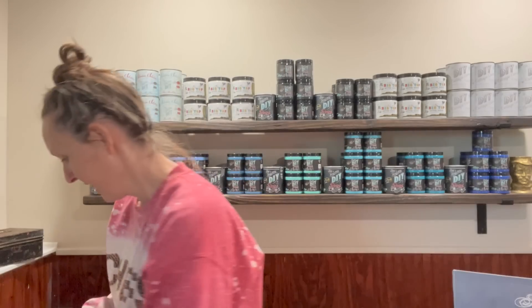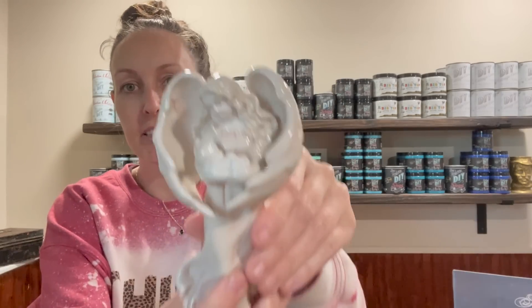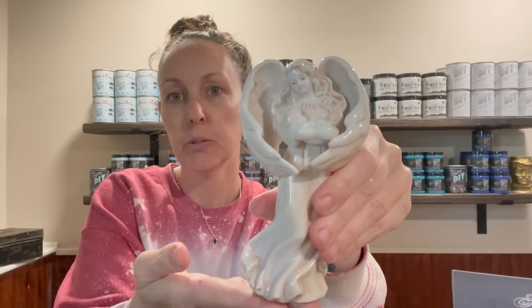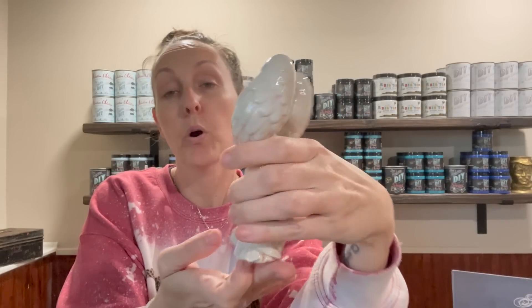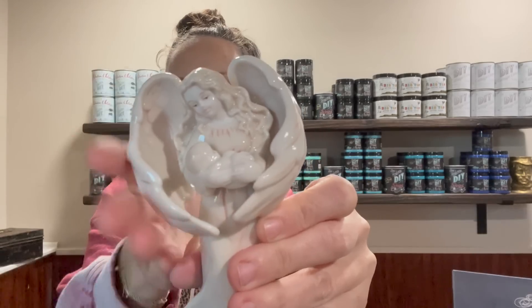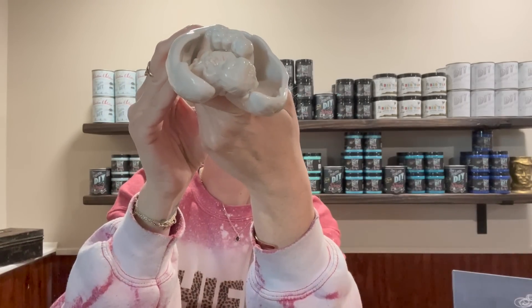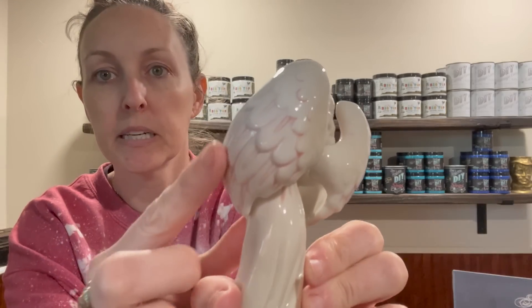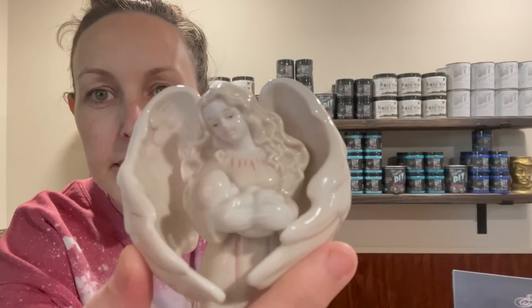It is an angel. I got this because of the baby she is holding and my first thought was Mother's Day — but obviously I waited far too long to post this. Maybe for a mama who has lost an infant, or even a child that has lost a mom — that could be something very special. I just love how her wings are enveloping the baby. It's from Russ, I believe — I can't read the writing. It has little pink details, the face, her hair, her clothing, even the little features of the baby with the pink mouth. I don't think there's one chip on this, and I got it for $1.98.